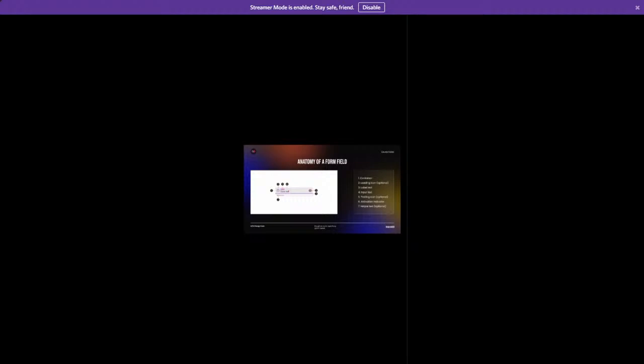So maybe they put in the word laptop, and they've searched laptop, and they want to search another word. They could just put their mouse in the search box and press backspace to clear the content of that form field, and put in another thing that they want to search. Or they can click on this cancel, which is the trailing icon number 5. When they click on it, it will clear everything, and they can input something else. Instead of having users do multiple clicks, they just click once and get the job done.